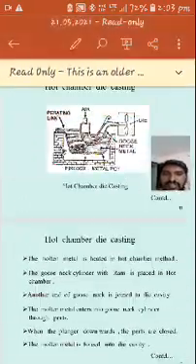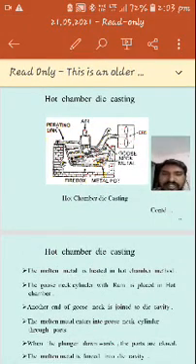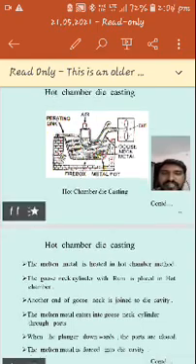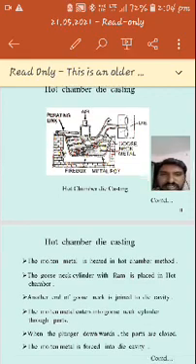The only thing here is that a hot chamber is used. By using the hot chamber method, the metal is melted and comes to liquid form, so that is called liquid metal in the chamber. The gooseneck pipe has two ends: one end is connected to the ram, the other end is connected to the die. Once the air is pressed, the plunger moves downwards, and the ports of the gooseneck are closed. The molten metal contained in the gooseneck enters into the die.